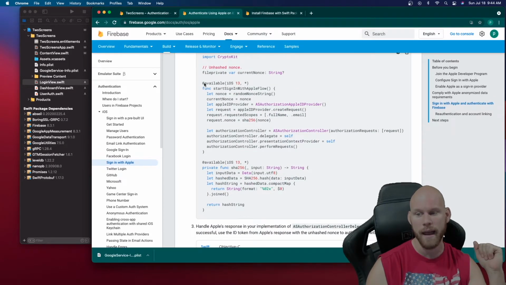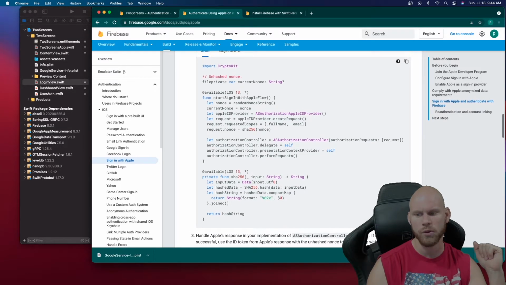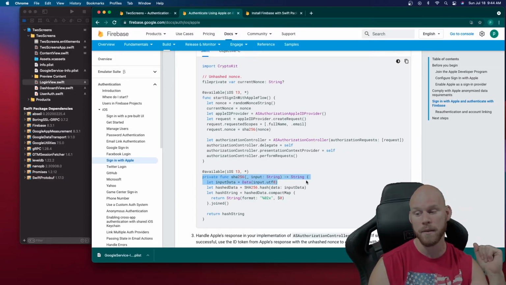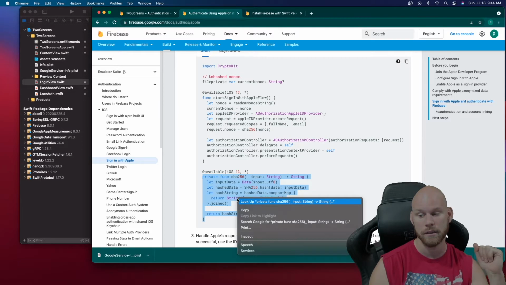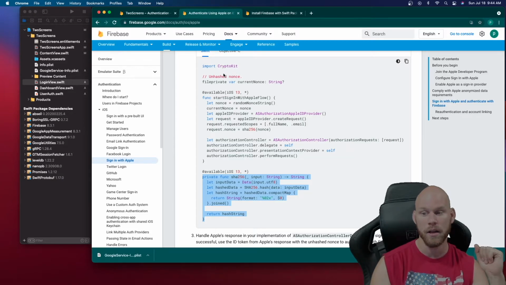So we need to have this function here that creates this actual SHA-256. So right here, this private func, go ahead and grab this all the way down to this. Copy this, skip over this unhashed nonce, we don't need that right now. But also look, it says import CryptoKit.